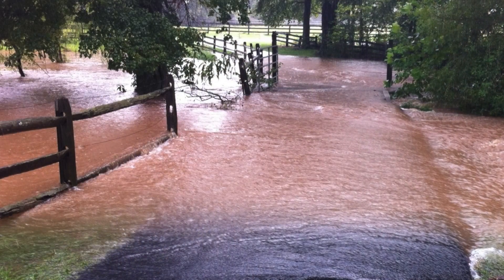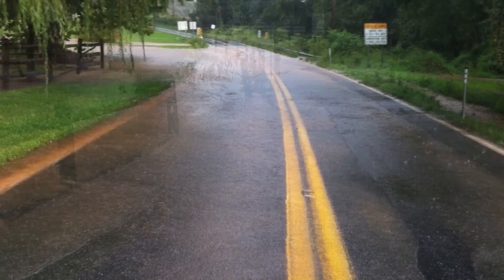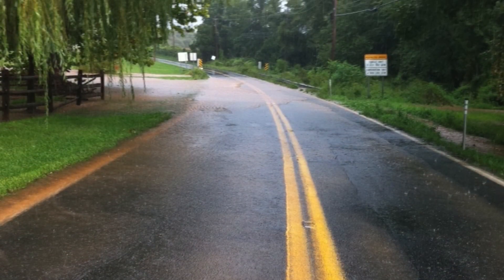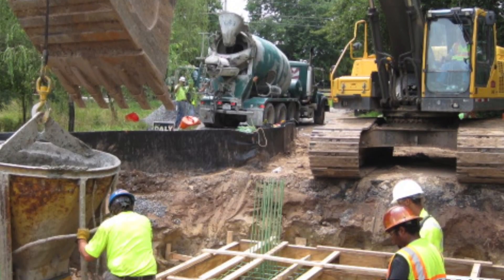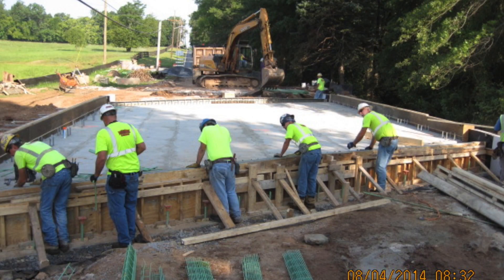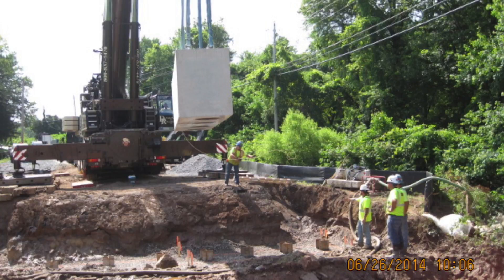About two to three times per year, water flowed over our driveway and up to the level of the road out on Whites Ferry Road. There are a lot of families that live up the road, and during the bridge construction it was realized that if the roads were closed during the school year, it would be a hardship on families and students.